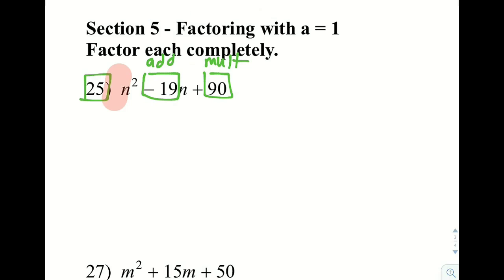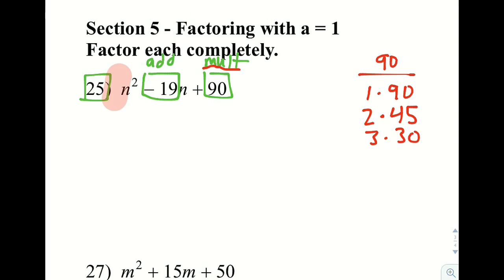So what I always like to do is start with the multiplying piece. We're going to find two numbers that multiply to 90. And I always just start with 1 times the number I'm looking for, and then go on to 2. Some of you might know this in your head, or some of you might need a calculator to do the division. But you're going to have to divide 90 by 2, getting 45, to get that second number that pairs with it. The goal is to always multiply to 90. 3 times 30 will work. 3 times 30 is 90. 4 times, and you would take 90 divided by 4, and what you find is it actually doesn't work. So sometimes you got to throw out some numbers.